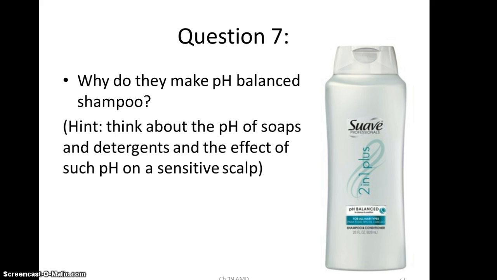Okay, I have to do some sort of practical application, of course. So here, a lot of shampoos have the label pH balanced. I want you to think about why they would make a pH balanced shampoo. So you want to think about the pH of soaps and detergents and the effect of such a pH on, say, sensitive skin on your scalp.